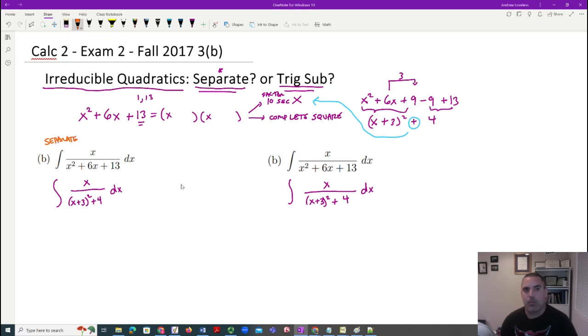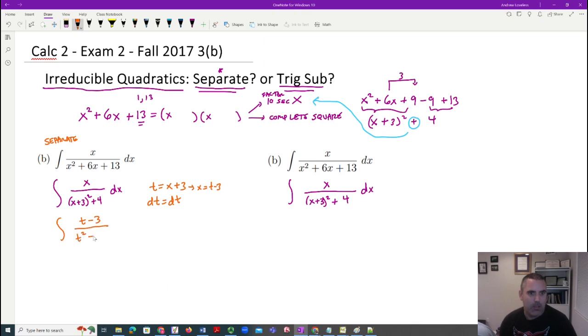Now, in order to separate, I typically advise students to do the following substitution. This just cleans it up so it looks more familiar. The only note is you have to realize that x is equal to t minus 3. So if that really bugs you, then maybe you'll have to wait for the second method. But this really isn't that bad.